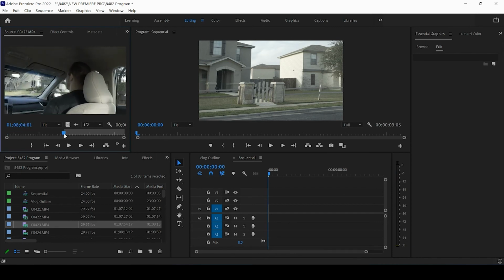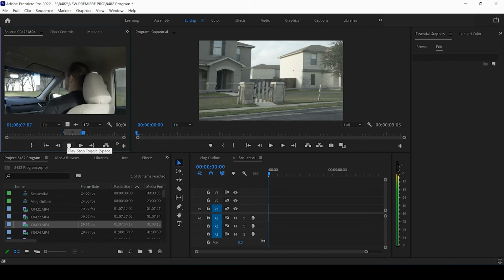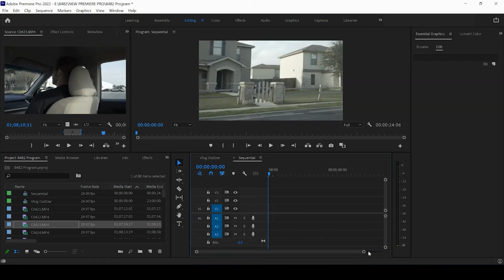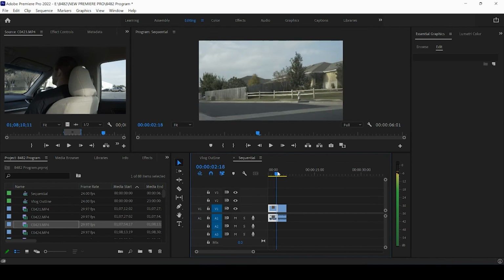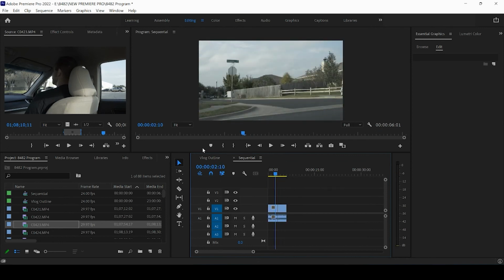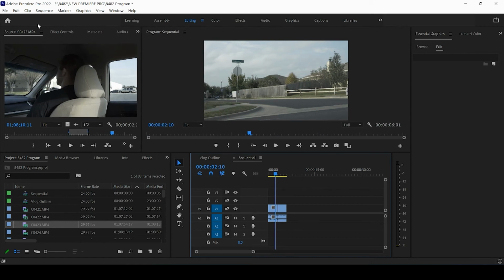Right, so here's a good little shot. Boom, I'm going to press O, and then I'm dragging that directly into my timeline. And this is my sequential timeline. I know that in this sequence, everything's happening in order, right? The time of day. So I'm going to come up and create a new sequence.